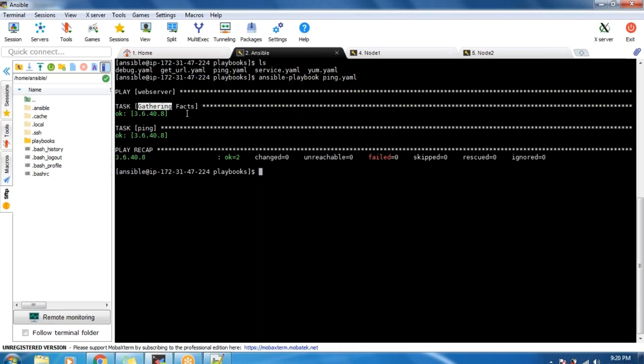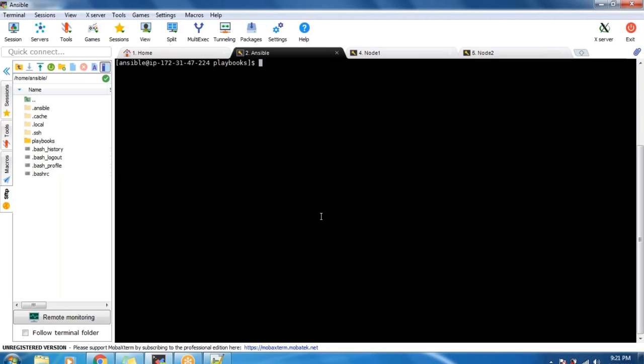So what exactly is gathering facts doing here, even though we are not executing it? There is one module: ansible app server, the group name, hyphen m setup. Let's use pipe symbol and more.